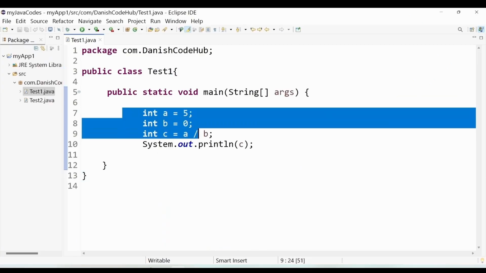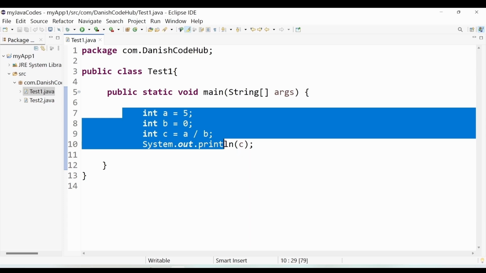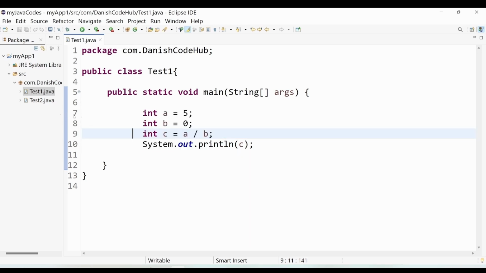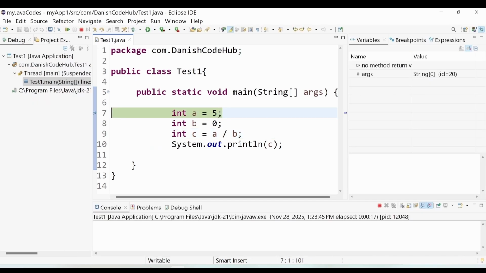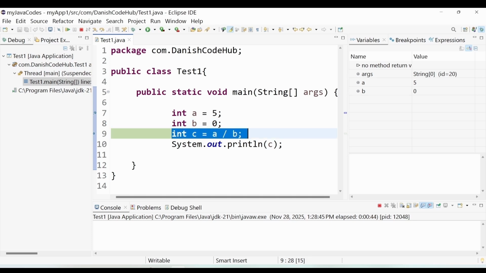And now guys, here is our first example, right? I want to show you something which is very important. Now see here, I will set one normal breakpoint on line number 7, okay, and I will click on debug. Now guys, as you know, when I click here step over, it will highlight this line and it will execute this line, okay. Now I'm going to click here step over and again I'm going to click here step over, right? Now when I want to execute this line and I click on step over, you might think that it will highlight the next line, right? But see here one magic. When I click here step over, it will not go to the next line. It still highlights this line.